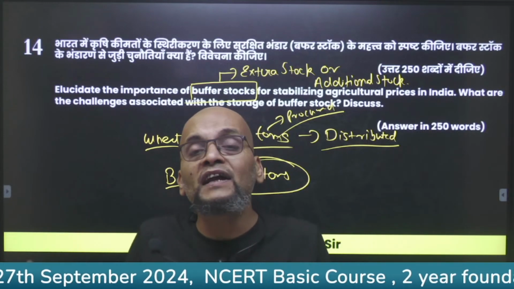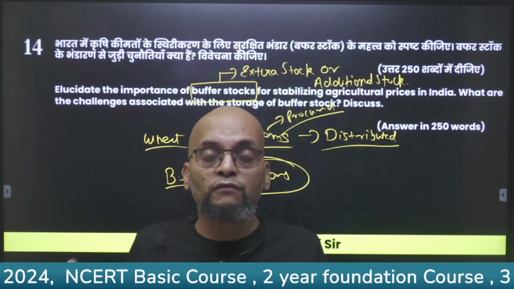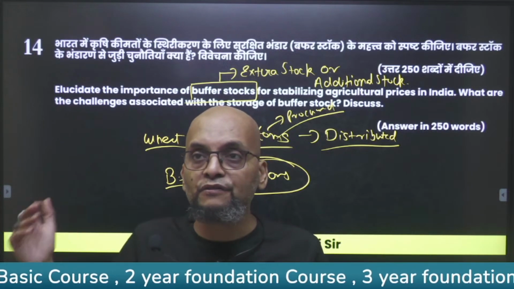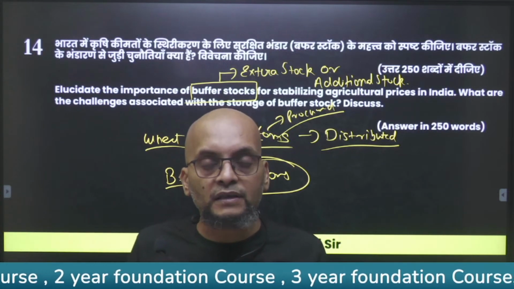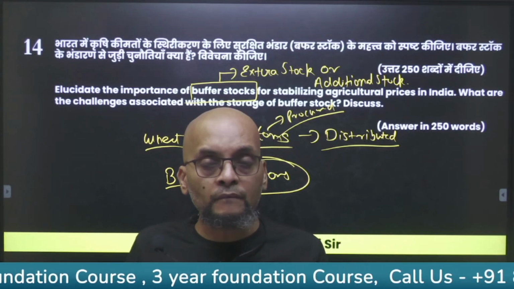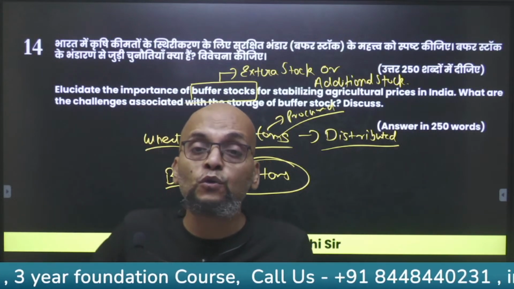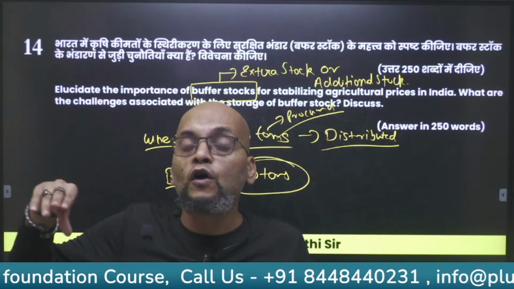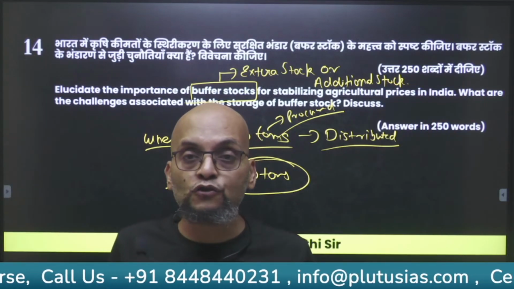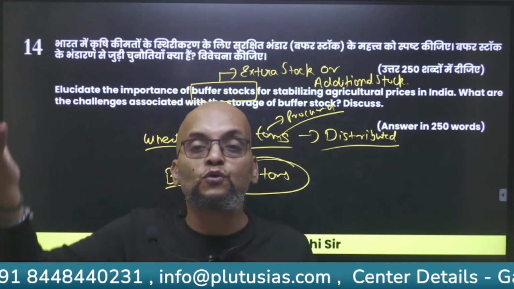Why? Because when food prices hike, as I told you, several reasons are there. One of the major reasons is supply is less than the demand. Demand is high. Everyone needs food to stay alive. But produce is not matching the demand. And there are several reasons that we have already discussed why that is the case. So what will government do? When supply is less than demand, government will use its buffer stock and provide it in the market so that supply becomes equivalent to the demand and prices don't rise that much.